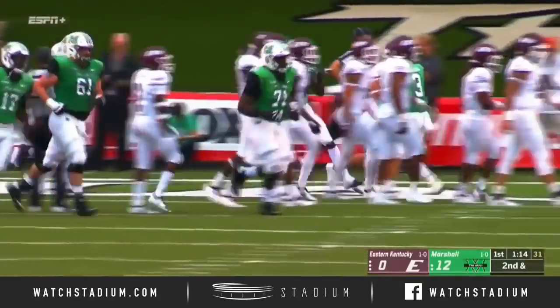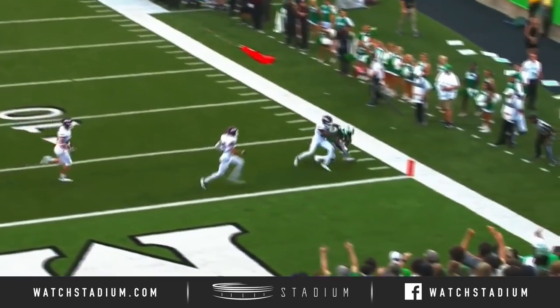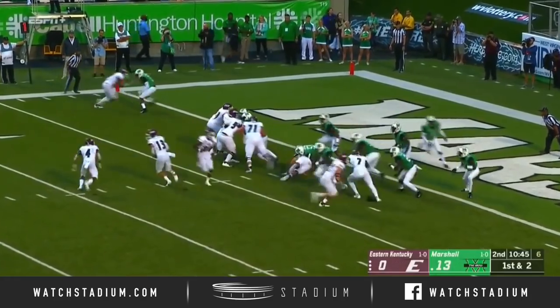The extension was great, but how about that move — a spin cycle here almost. Might not be able to see it there, but he comes back to the ball a little bit. Well-placed ball. I hear people ask all the time nowadays how are you supposed to defend a guy if you're a cornerback or a safety.